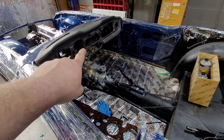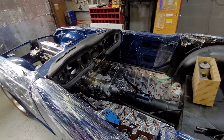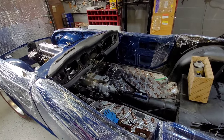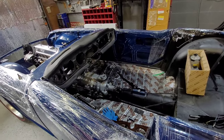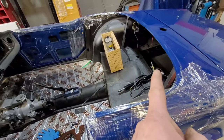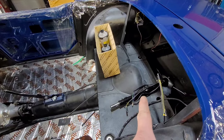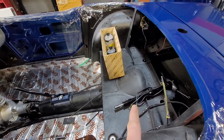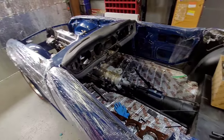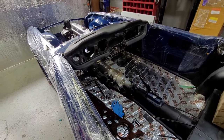If you want to do it with the heater, if you want to take it out and change the core or change the tubing in here, I'll probably end up putting new tubing in here, just because at this stage I might as well do it. When you buy the kit, you get the whole lot anyway, and at this point there's no harm, no foul. And then from there we'll move on to the fuel tank and the steering column, as you can see right here where my finger is. I've stripped that apart and put two new bushings in it. So that's nice, tight steering, so it's not loose. They're really awkward bushings to change, and my God, it's quite a challenge to change them too.